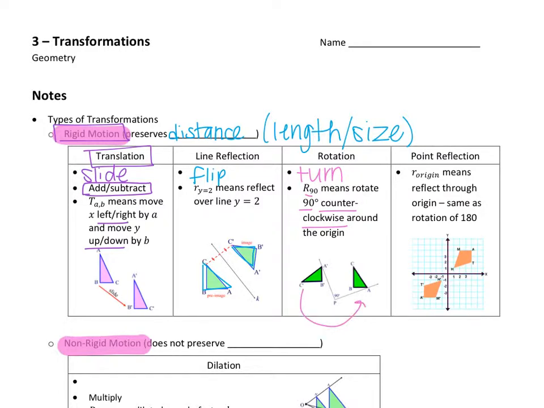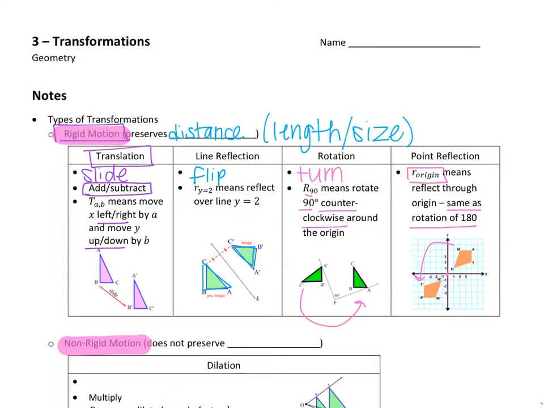Then the last one that we have is a point reflection. This is the same as a reflection, or most often we do this as a reflection through the origin, which is the same as a rotation of 180. You can see that turn happening here from quadrilateral MATH to quadrilateral MATH with all the primes there. So we're just simply turning 180, or in other words, reflecting through a point, namely the origin.